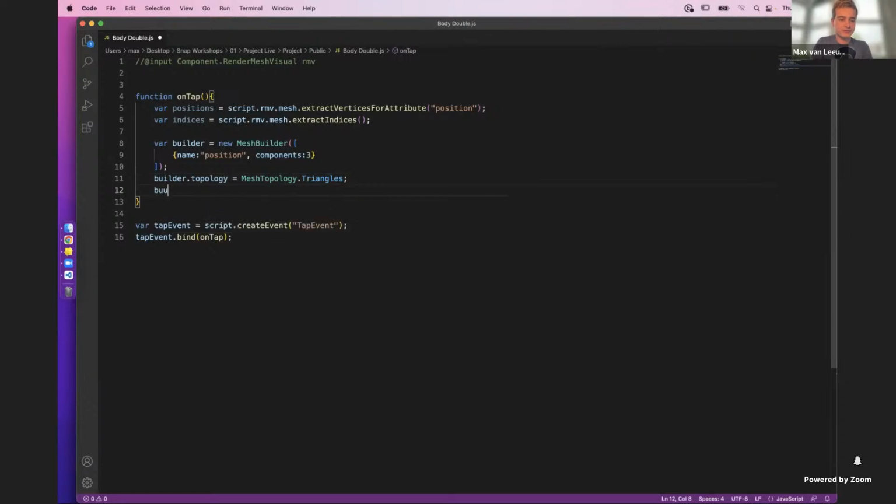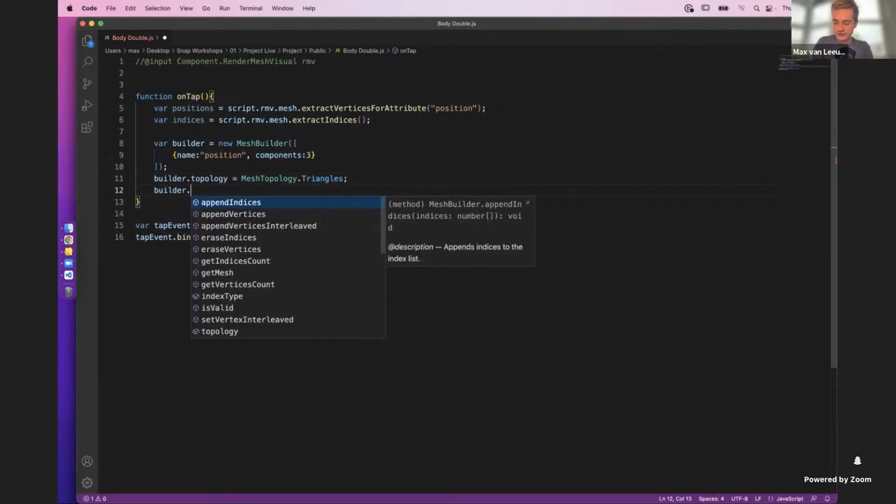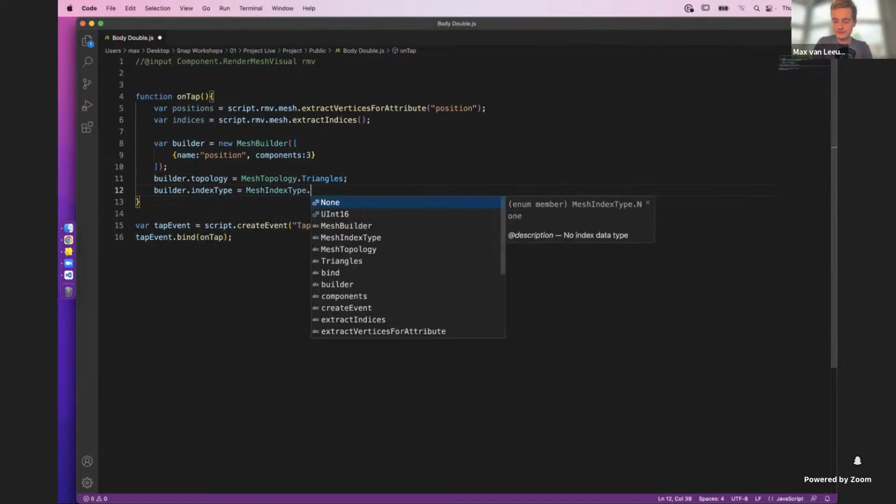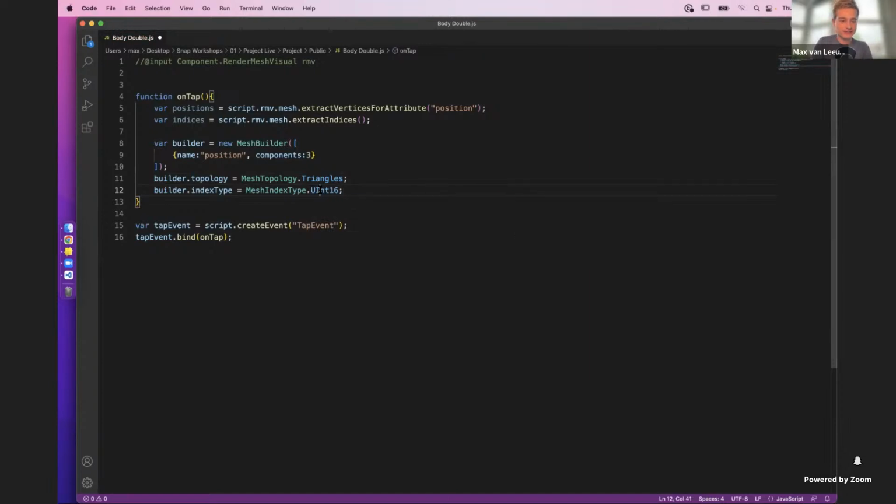We're going to do the same for builder.indexType, and that is MeshIndexType.UInt16. It's the only option there is, so you can't mess this up, but you do have to give it that information. This means basically half floats, if that makes any sense to people. If you have a mesh asset in your project and you set the compression or the data type to half float, that's what this is. It's the only thing that MeshBuilder supports, but you still have to tell it that. So these two lines are always the same if you're doing this mesh copying thing.